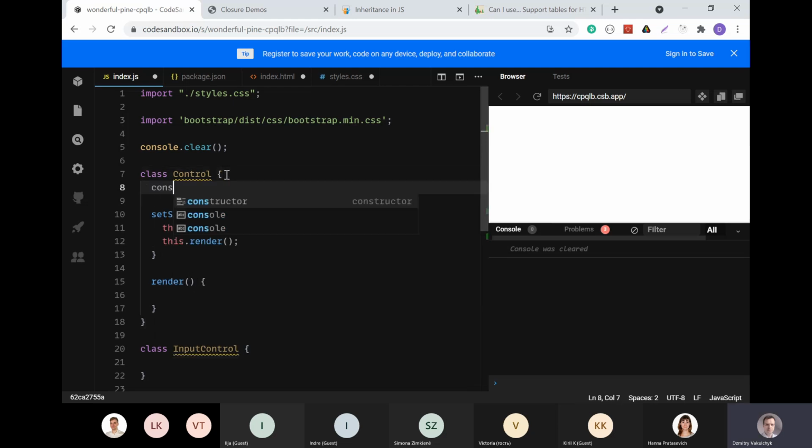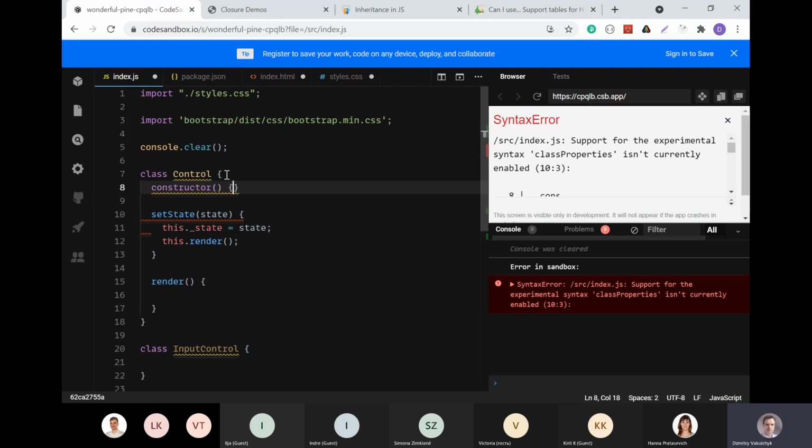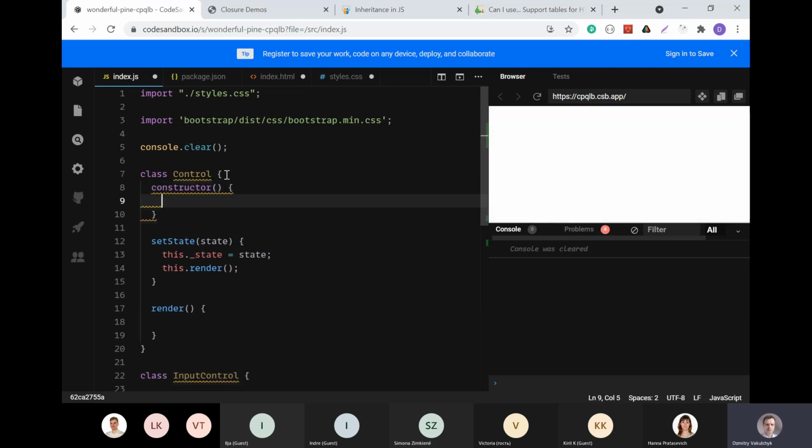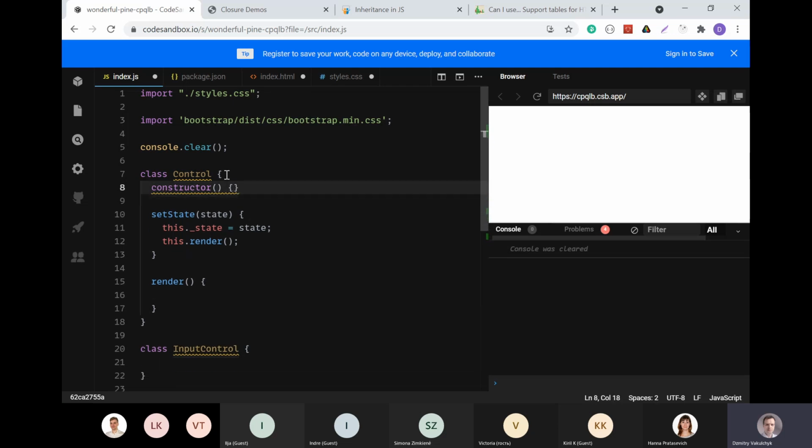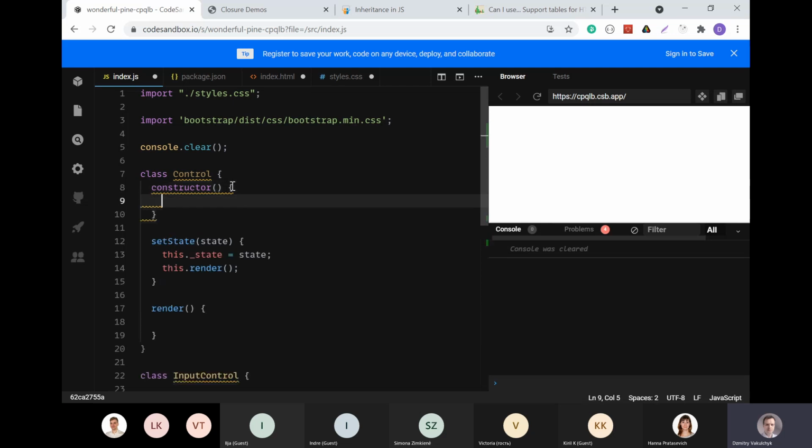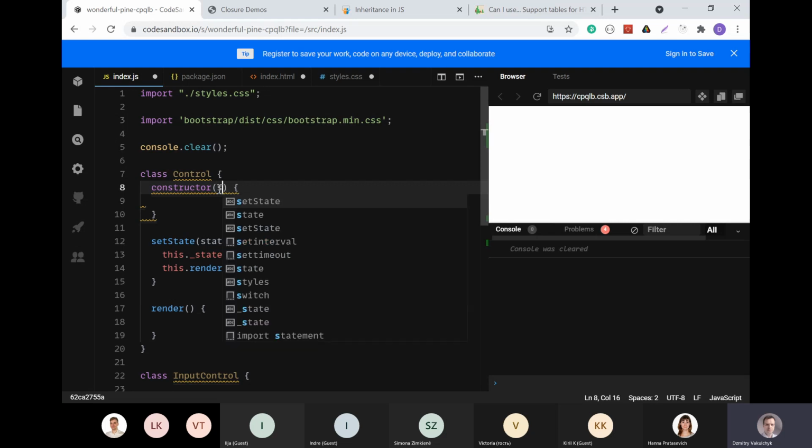Okay, and we should have a constructor. Actually, a constructor is not always required, so you can omit it, but by default it equals an empty function. If you don't need a constructor, you can remove it. But in our case, we do want to have it in order to set some properties. For example, when creating a control, I could pass some state, like a default state for rendering.